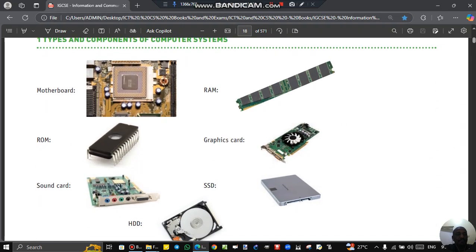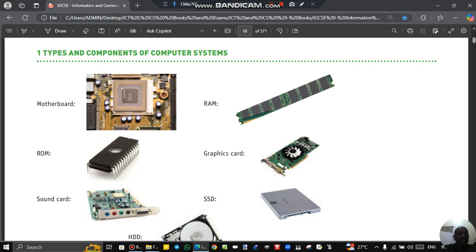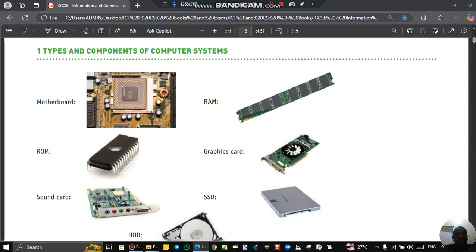Those are some examples of internal hardware in figure 1.2. As we can see here, all those hardware are located inside the computer.